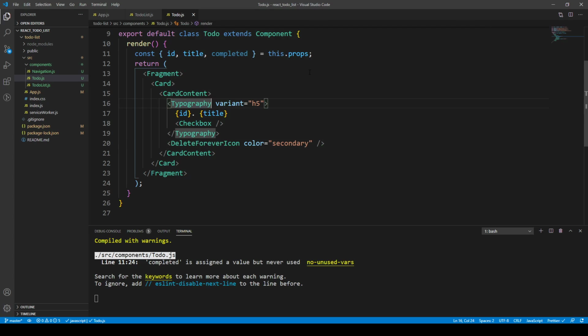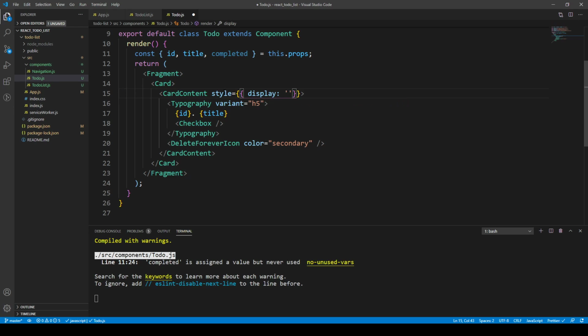And we can actually use a style on the parent of these two here, so card content. And recall that we use one curly brace for JavaScript, but to write a JavaScript object, we'll need two curly braces, and that's how the JSX reads the inline styles. And it's very similar to just regular CSS.